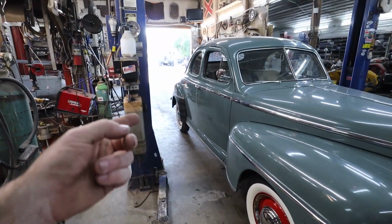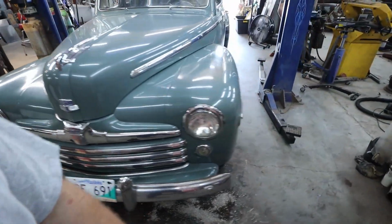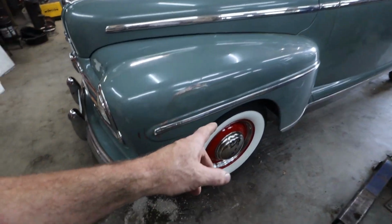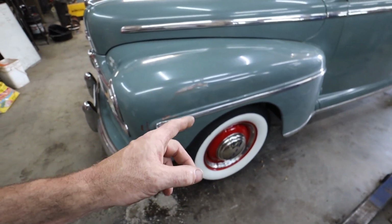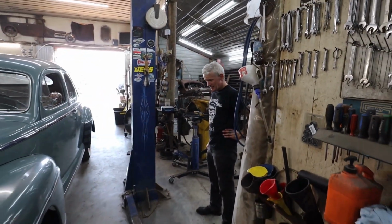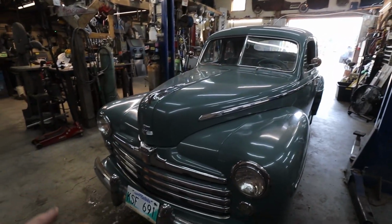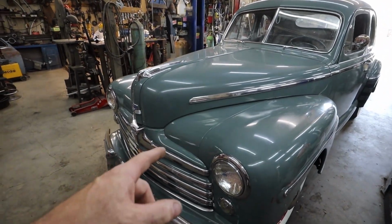Alright, well, a little bit of modifying. We got the tank in. The rest of the car is all good. We ended up replacing the one wheel cylinder. It might have been okay, but I just felt more comfortable if we put a new one on for him. So we did that. And now we're just going to do some road tests and see if the rad leaks or not.